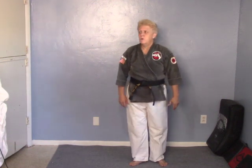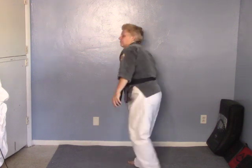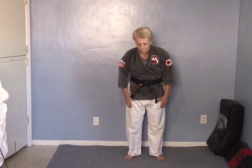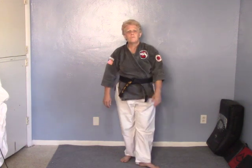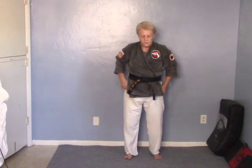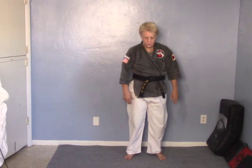So we got headlock A. From here, double hammer fist, grab, heel palm. Then headlock B. Step forward, hammer fist to the groin. Headlock C is not real complicated. That's why they taught the chokes first in this one, so you can take your choice on this.